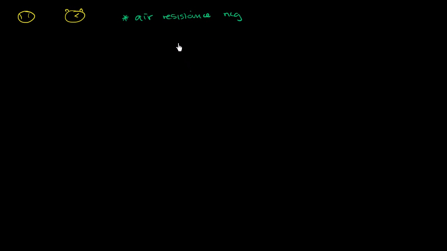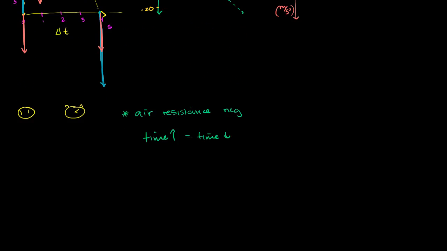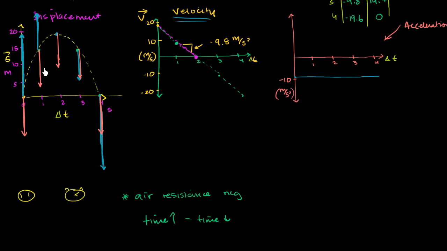And what that does for us is that we can assume that the time for the ball to go up to its peak height is the same thing as the time that it takes to go down. If you look at the previous video where we plotted displacement versus time, you see after 2 seconds, the ball went from being on the ground, or I guess the thrower's hand, all the way to its peak height. And then the next 2 seconds, it took that same amount of time to go back down to the ground, which makes sense.